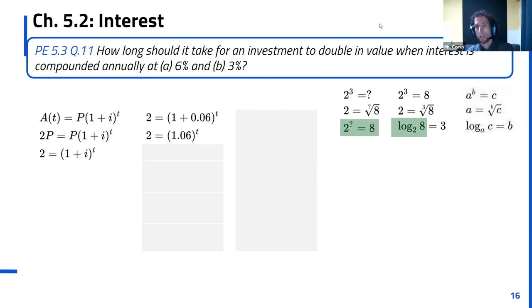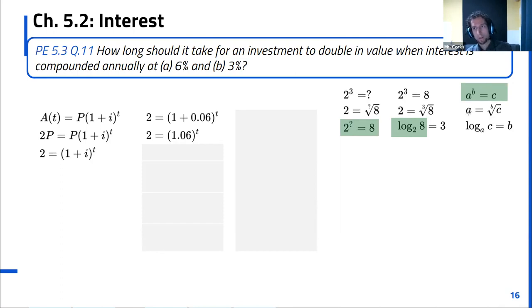The more general case would be this, if we want to show it like this. A to the exponent B equals C, then therefore A is equal to the B root of C, and log base A of C equals B. That's the complete circle. Probably some of you didn't get that far in high school with the logarithms part, but those 3 operations are all complementary and work with each other.